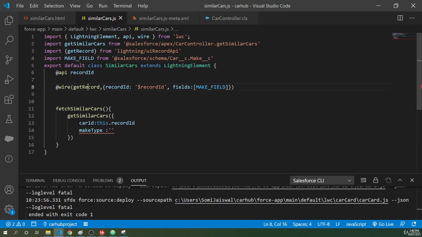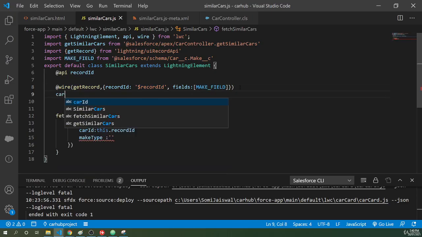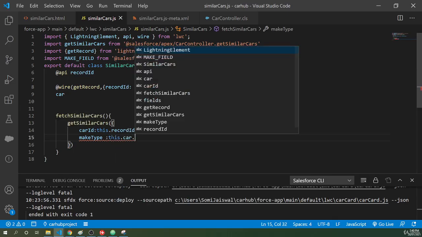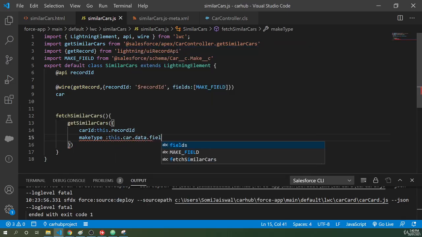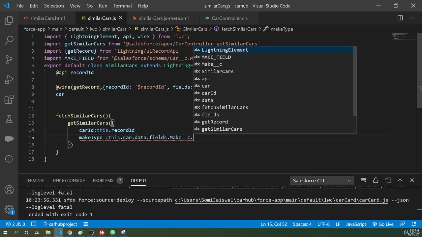So once we fetch the record for this particular record ID, it gives us the detail for the make field, the make type. We'll store that data as a property car, and now we can assign the make type directly here. We can say this.car.data.fields.Make__c.value.